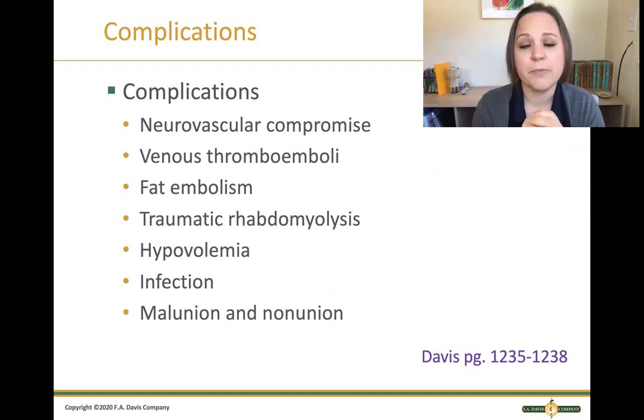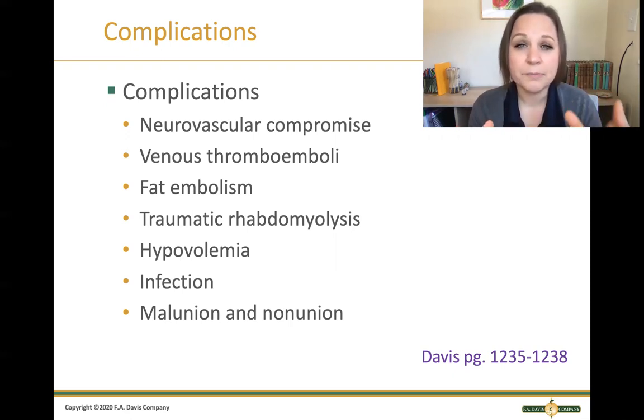Now, venous thromboemboli are deep vein thromboses, and these are clots that can happen, especially due to immobility and lack of movement. And these clots can often build up in the legs and the calves. And you can know that if you have a DVT, you're going to assess for things like warmth, redness, and swelling of the leg, also pain.